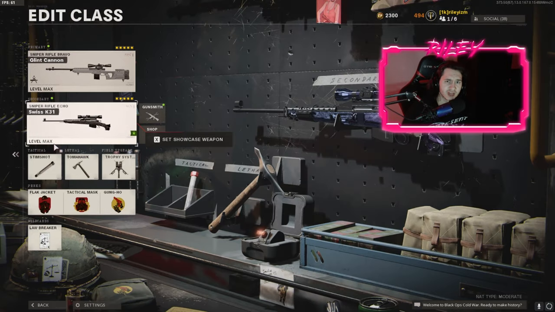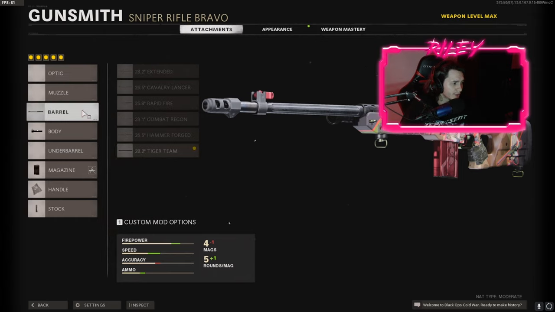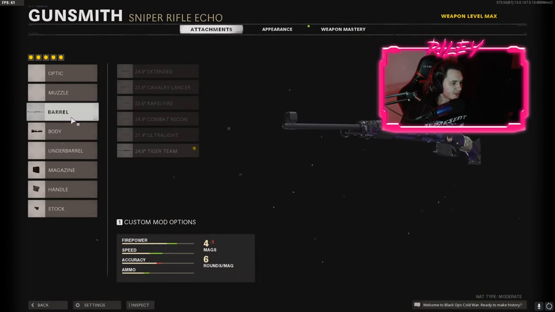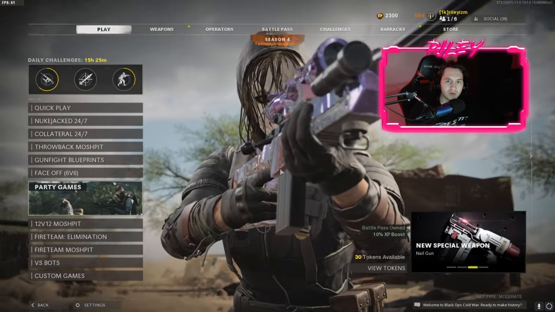Another class you are going to see a ton of in this video is the Tundra Swiss swap class. We got the 28.2 Tiger Team barrel, Tiger Team spotlight, 7-round mag, serpent wrap, marathon pad. And on the Swiss, we got the Tiger Team spotlight, 24.9 Tiger Team barrel, 8-round mag, serpent wrap, and no stock.